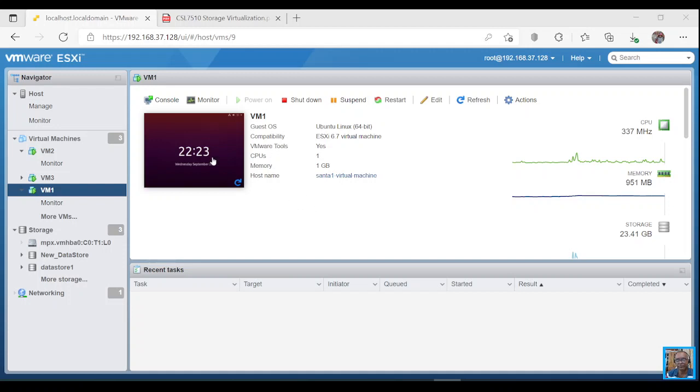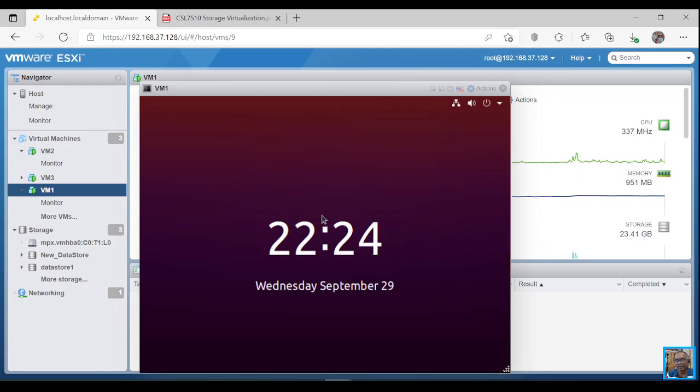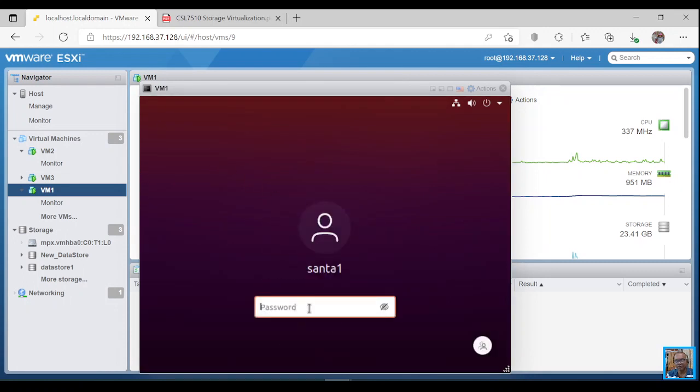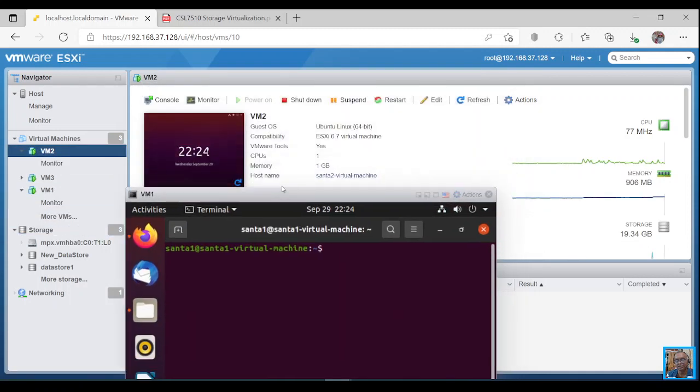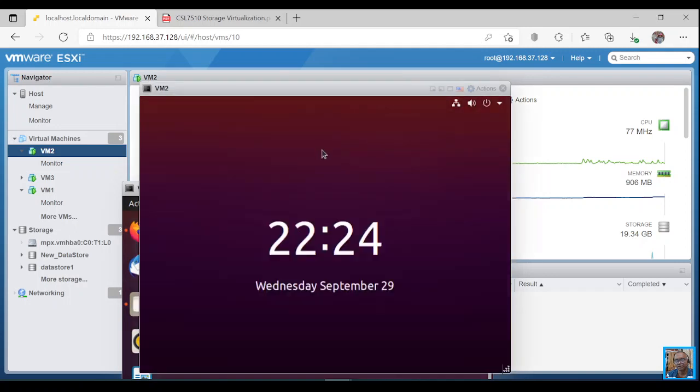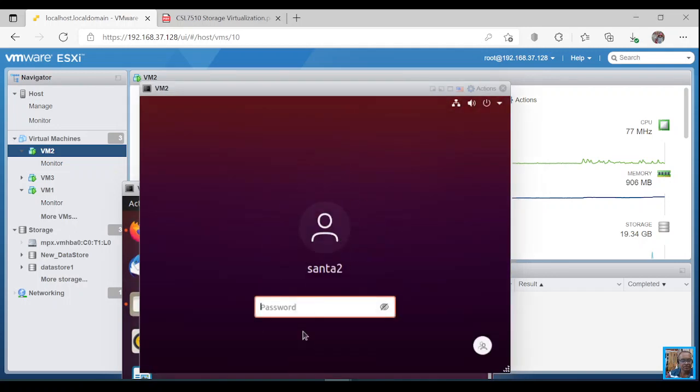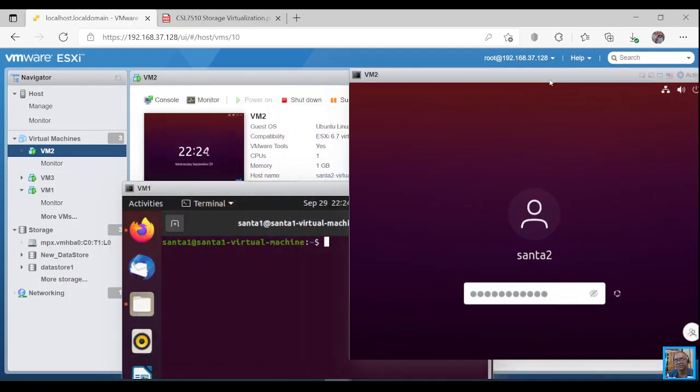So to start with, we'll start with the demo of VM1 and VM2. And let's open VM2 as well. So we have both the VMs here.